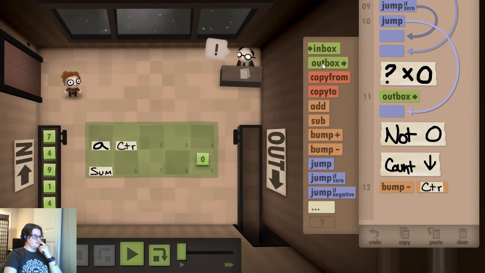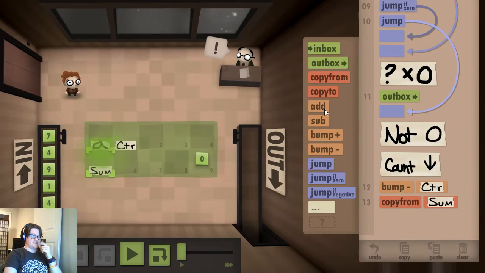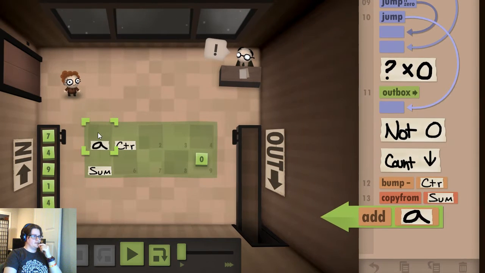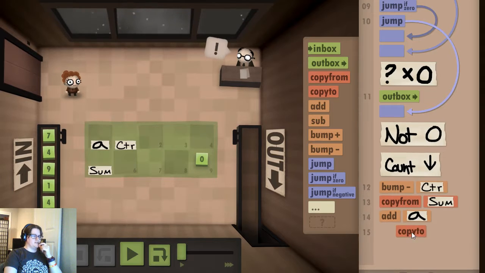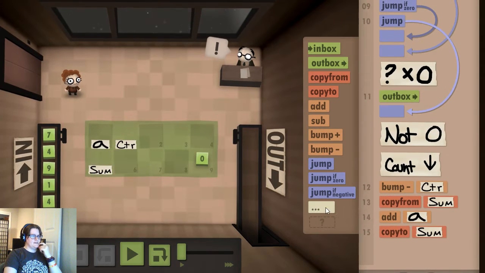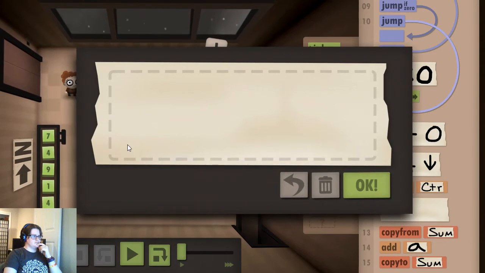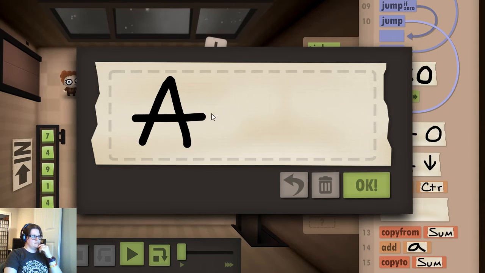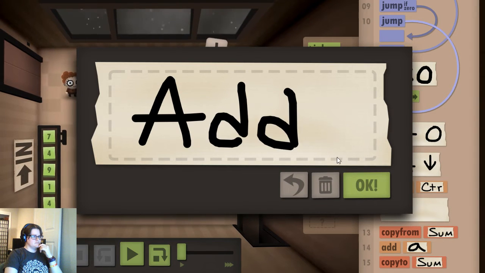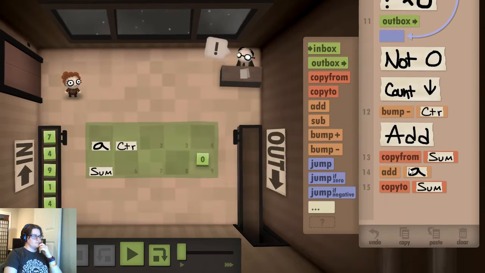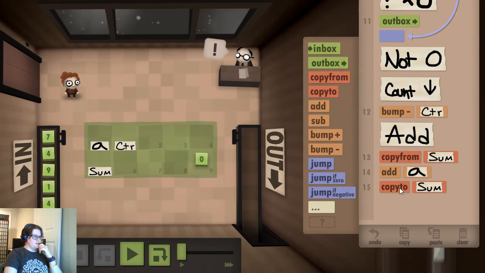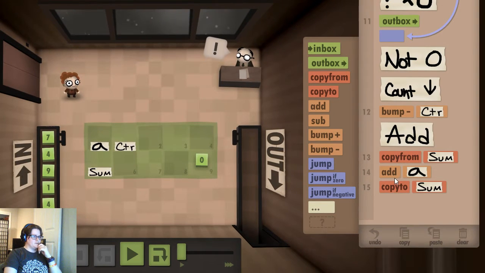Bump the counter, copy from the sum, add the value of A, copy it back to the sum. So add. Okay, we have that value.